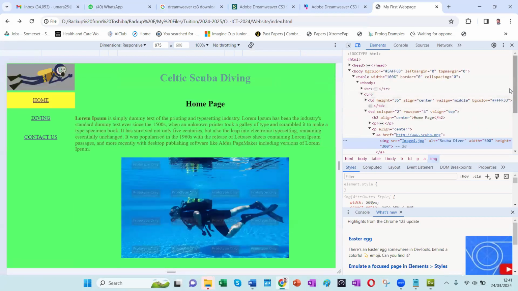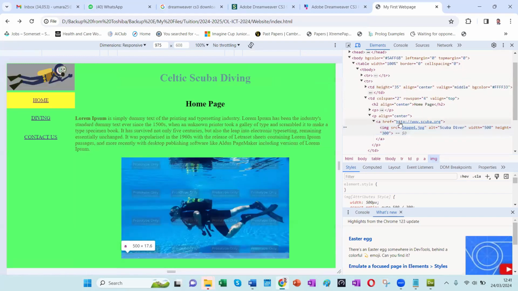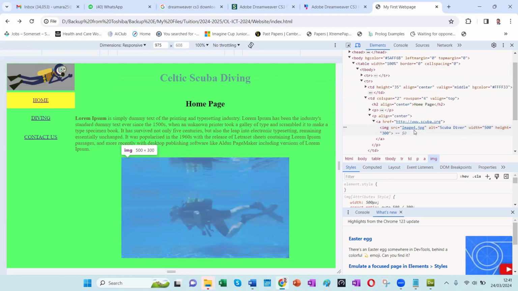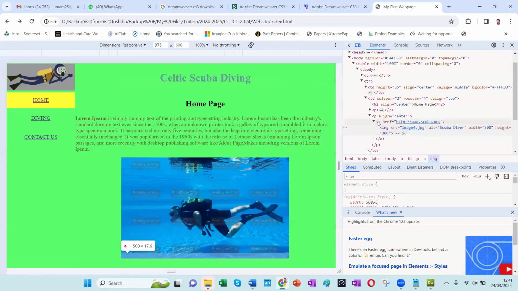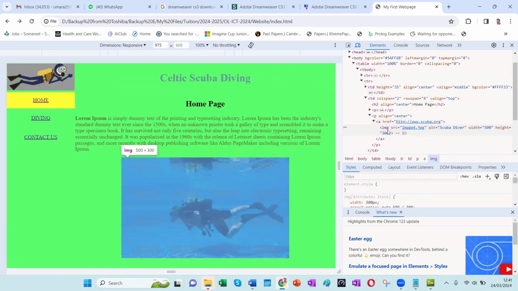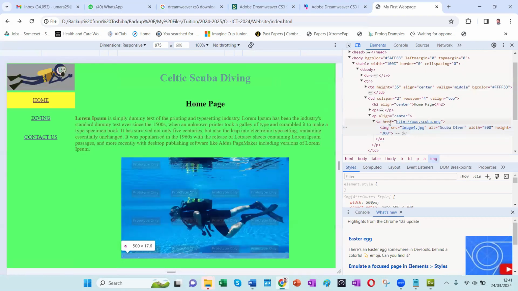But this time you can see a href is here and the image is underneath that. That's because the link is given to the image. So the image tag comes under the anchor tag. So you can't just copy the image HTML. You need to look for a href because that's the hyperlink.